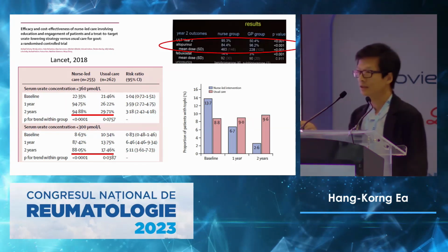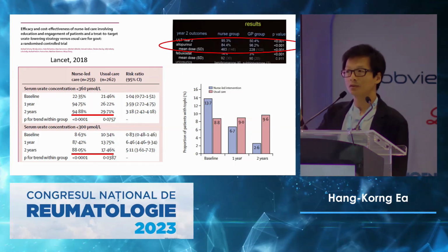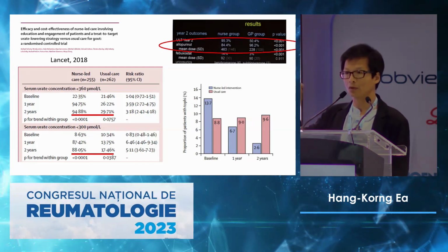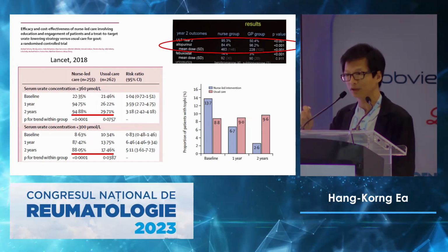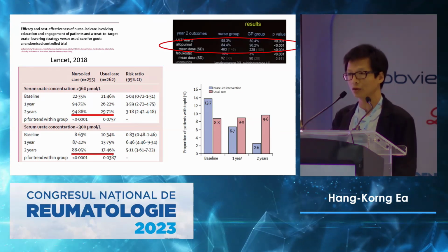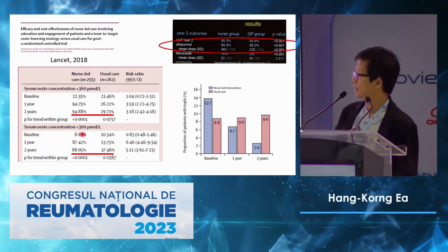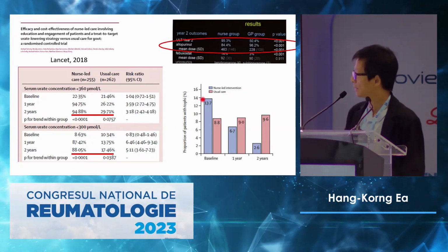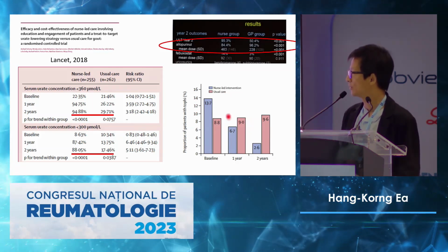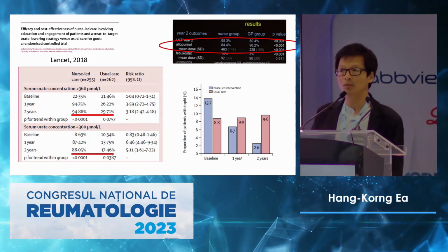And the main difference is the mean dose of allopurinol. You see that to obtain the target, we need more than 460 milligrams of allopurinol per day in this study, compared to 230 milligrams per day in the usual care. And in this study, when the patients reach the target, less than 300 micromolars, you see that the number of tophi decreases. At baseline, the percentage of patients with tophi is 30.7%, and 2 years later, only 2.6% had tophi.